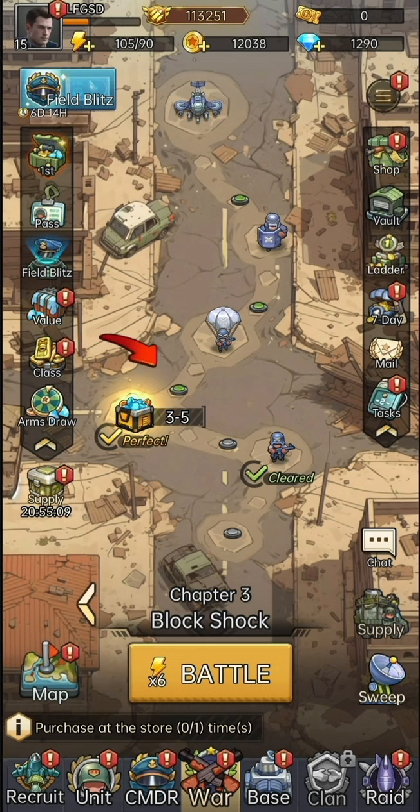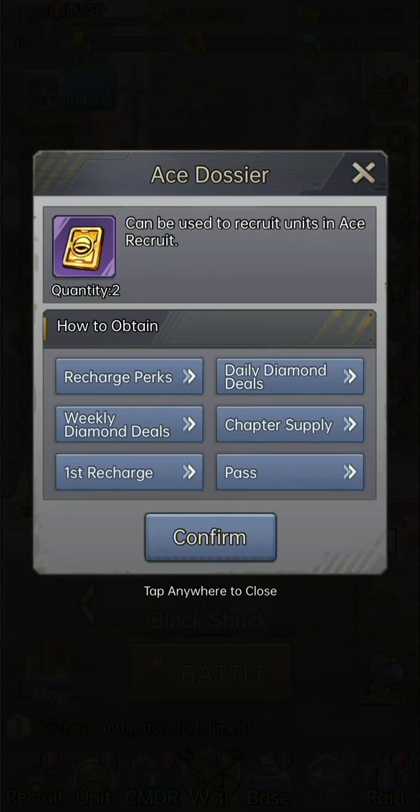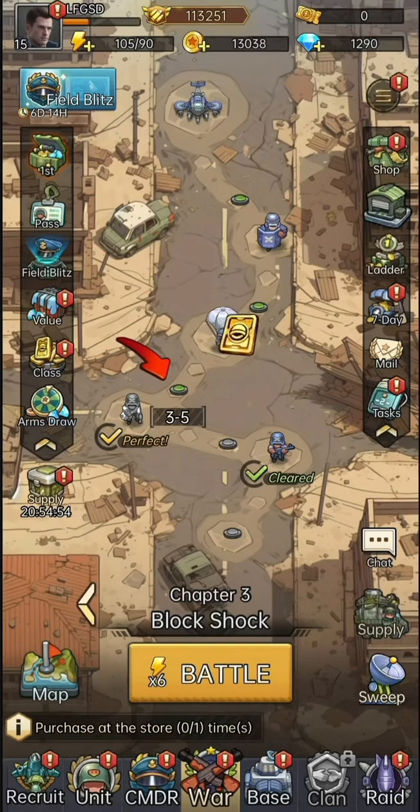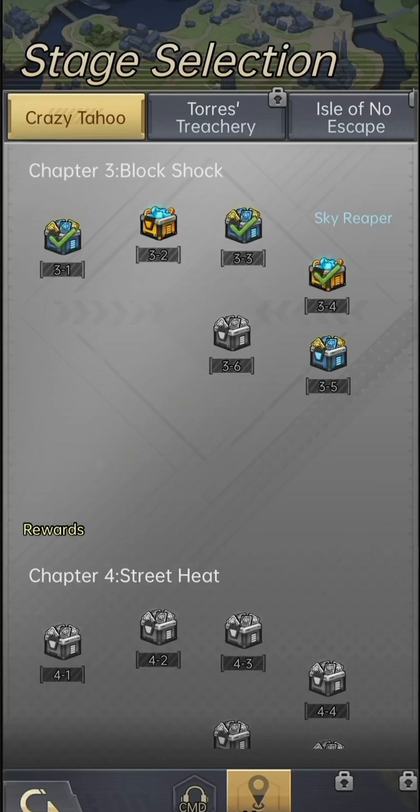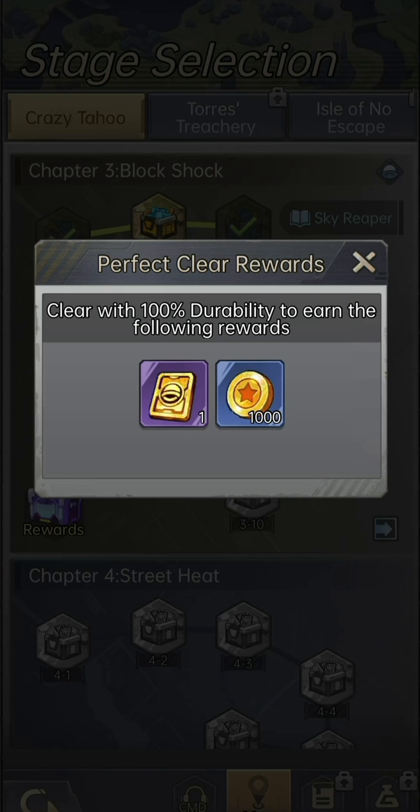All right. So as you beat chapters, you got prizes to claim. Some of them show up here on this main screen. This wobbling box is an example of that. You got loot, including dossiers, which can be used to recruit. And then over on the maps area, you got even more of them.